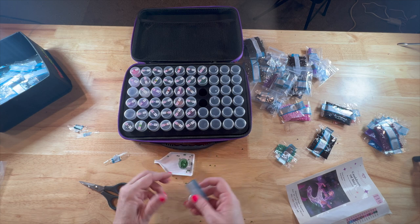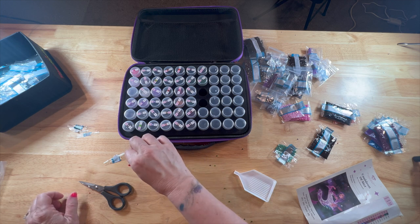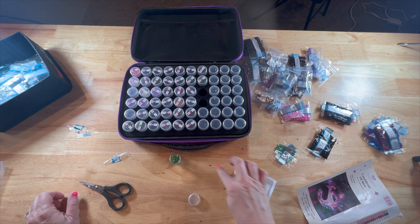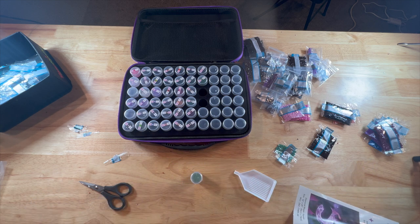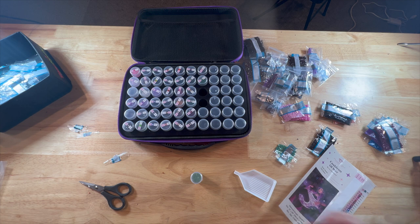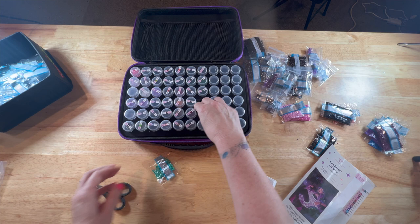Another one that has a little pinhole in it. I didn't notice that until after I started pouring. I don't know if they did not seal well during shipping, or if they just did not seal well when they were being manufactured. So I don't feel so bad that I'm not doing all of this. Okay, 987. Oops. Okay, this one's 987. And then I have 992, very little of this green.